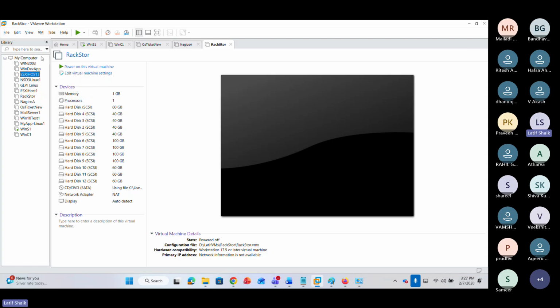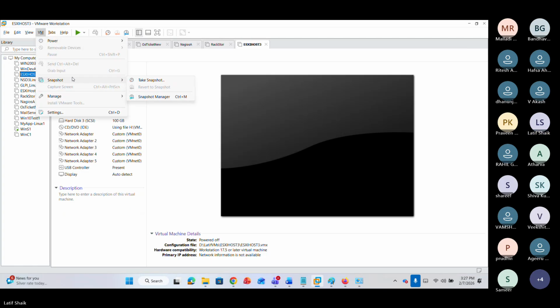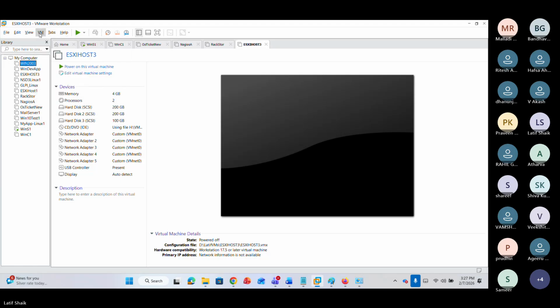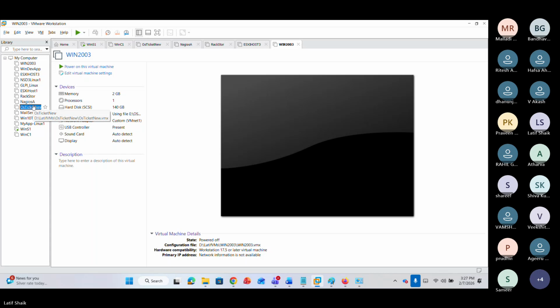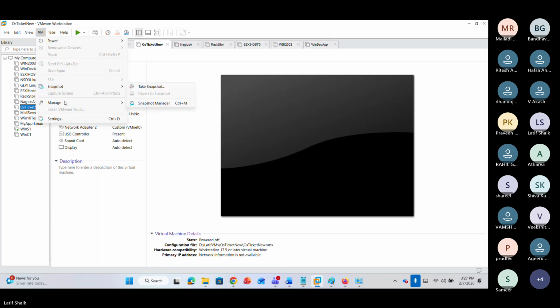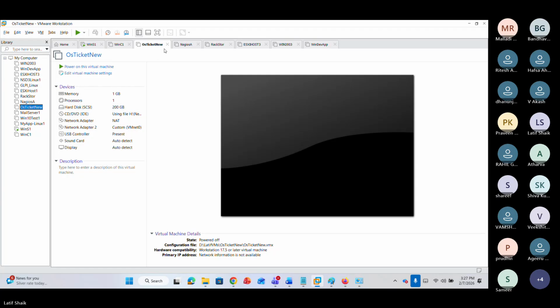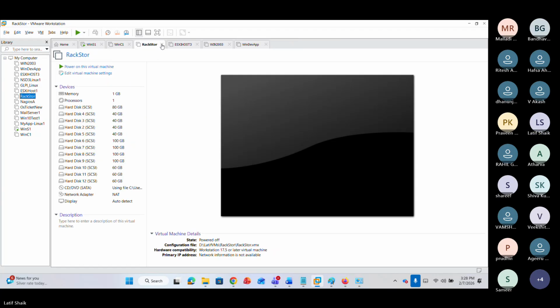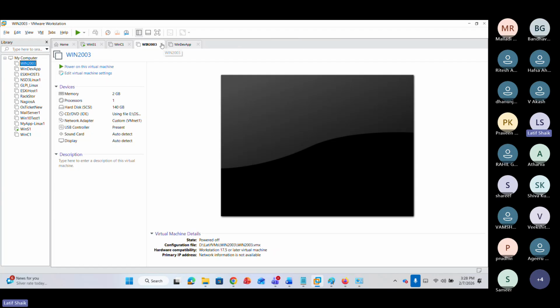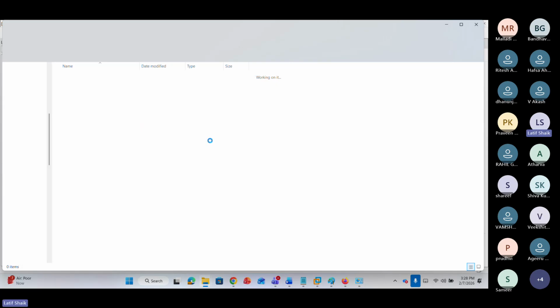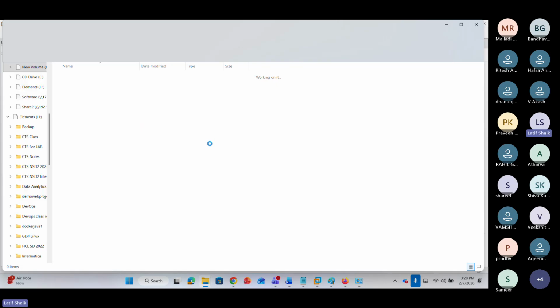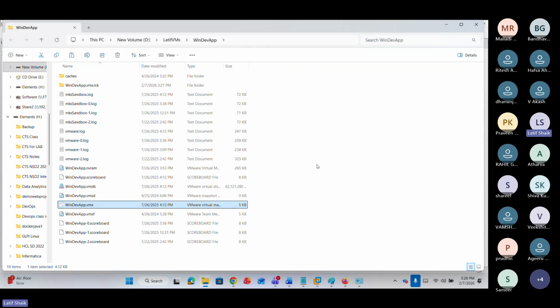I didn't remember. Maybe those are things I deleted. If I've taken a snapshot on any system, I can show you how it looks.